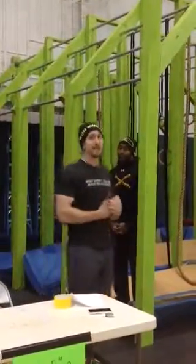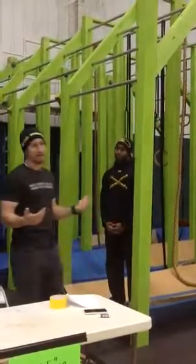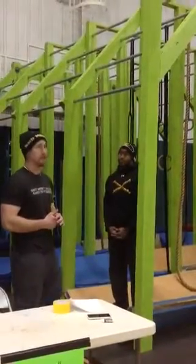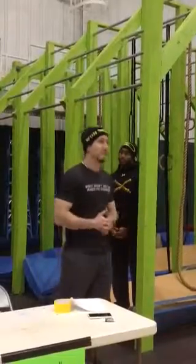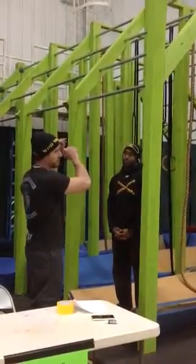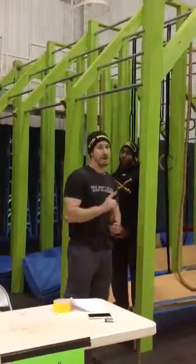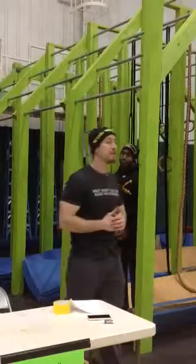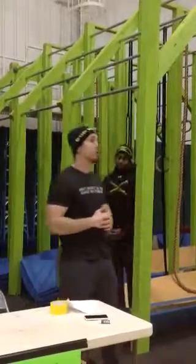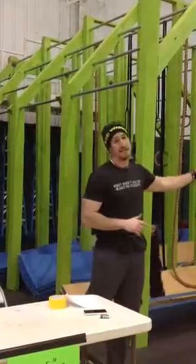If during this process you go, I ain't doing this, you can opt out of this workout. Right now we're going through the RX male and RX female version. If you opt out, you're going to stand here. You got to touch the bar with both hands to say you attempted it. You stand here for 1 minute. In that 1 minute, you have to do 15 burpees. When you're done with your 15 burpees and your minute is up, you may proceed to the next thing.